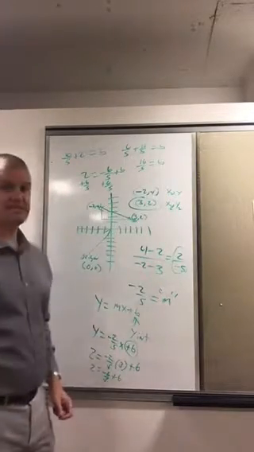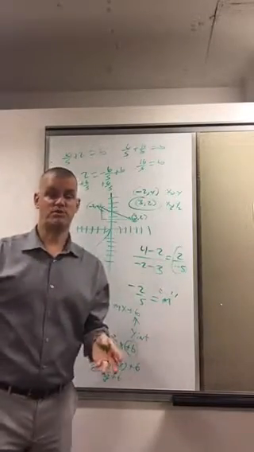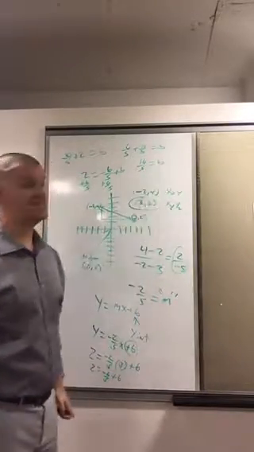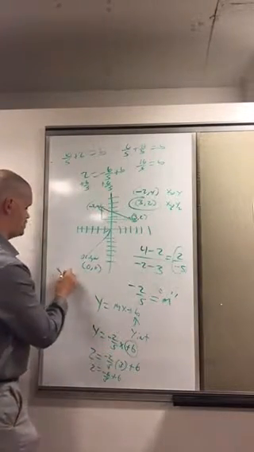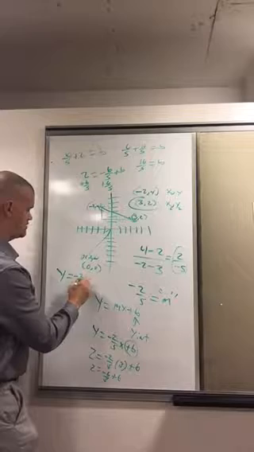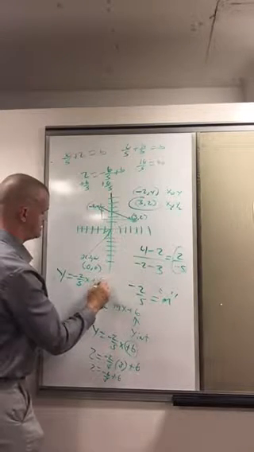I remember we said an estimate would be that this looks like it's about a 3, but we can't trust our eyes until we do the math and see what we actually get. So really it's 16/5, which is like 3 1/5. So final answer here would be y equals negative 2/5 x plus 16/5.